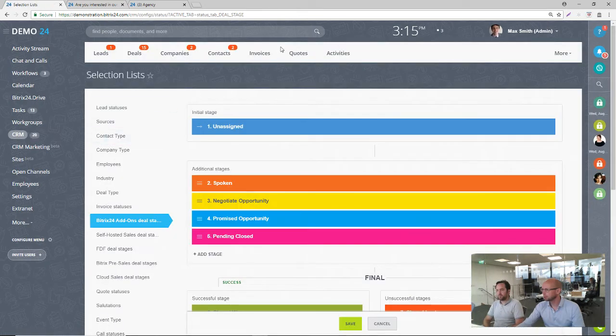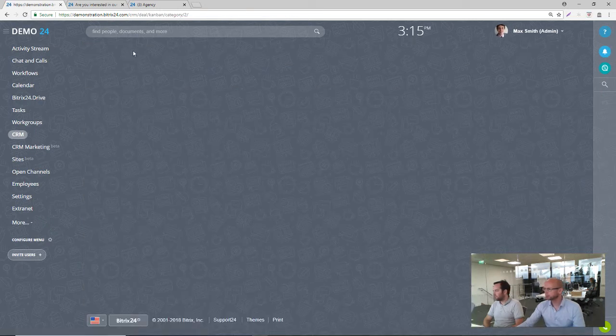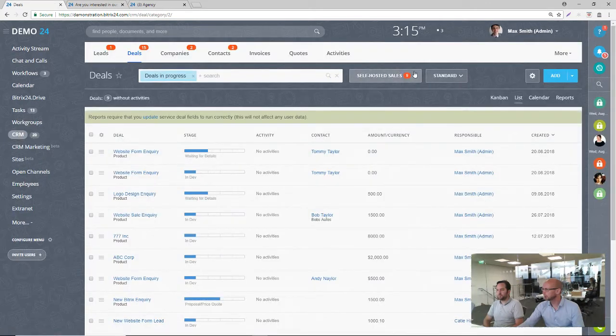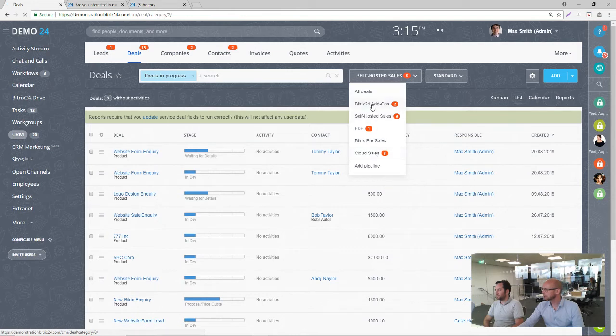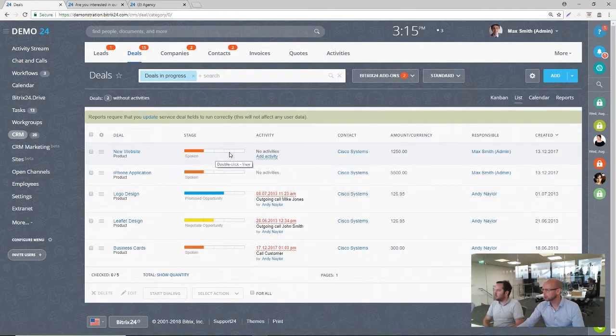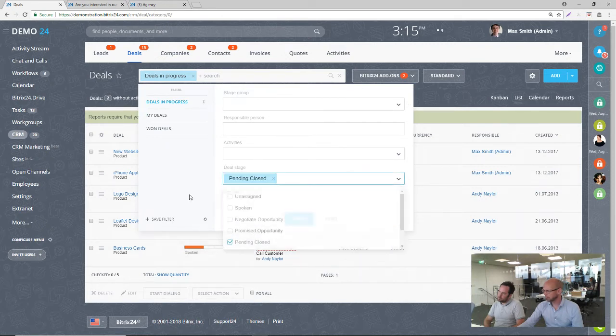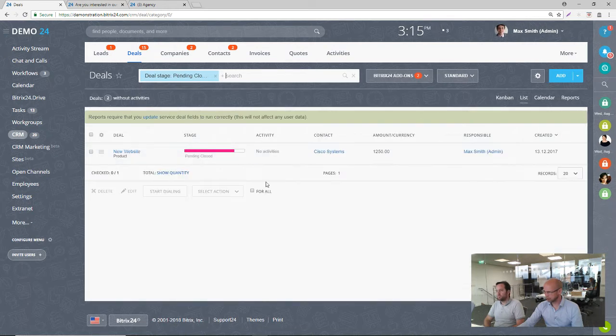We save that. If we go back into deals, let's go into the list view, let's go into add-ons, which was the one we used. So we'll now have a stage called pending closed, and if you want to report on pending closed, the simplest way is to go to your filter at the top, go to your deal stage, pending closed, and search all deals at that stage.